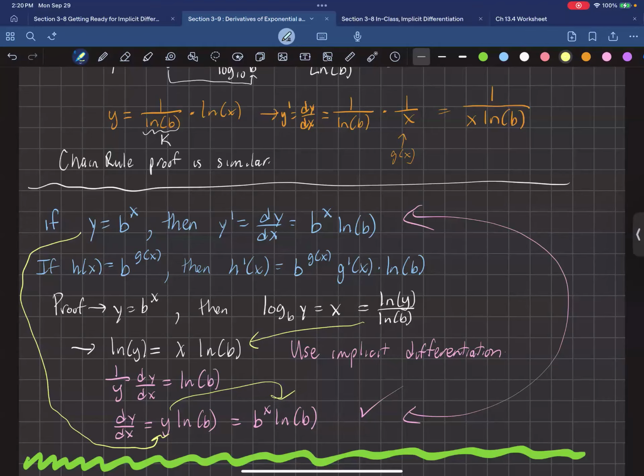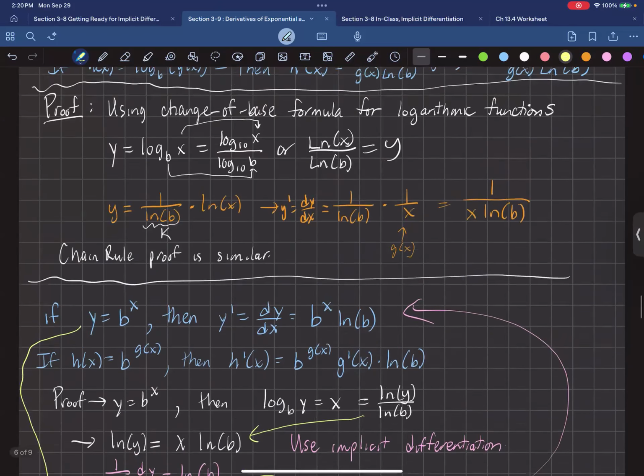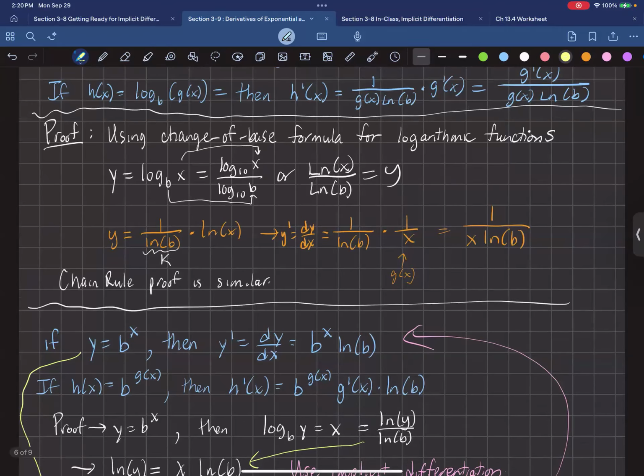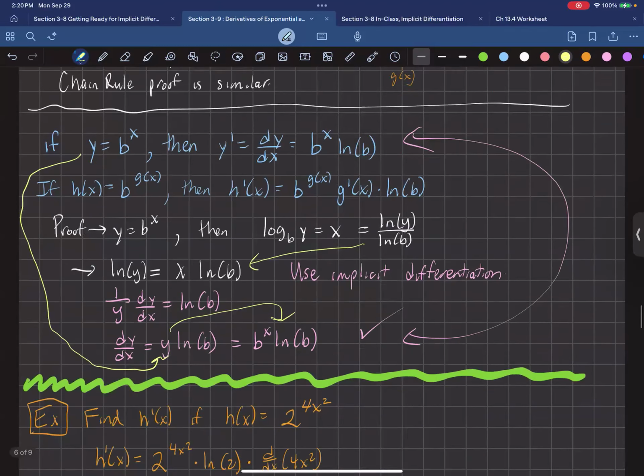So those are the two formats. If it's not a base e, there's going to be an ln. If it's a different base b, there's going to be an ln of b somewhere. On the exponents, when it's b to the x, it's just multiplied by ln of b. When you're doing the derivative of natural log of x, the ln of b is on bottom. Something to just memorize.